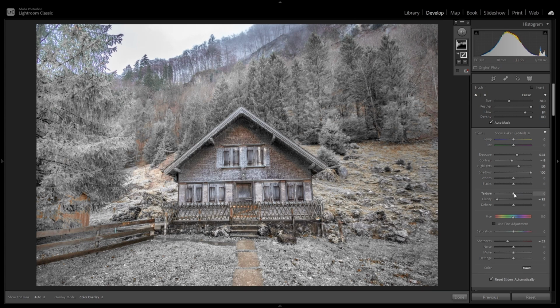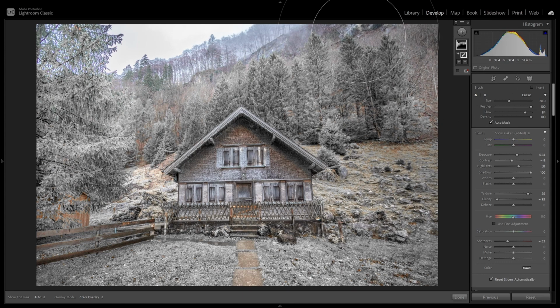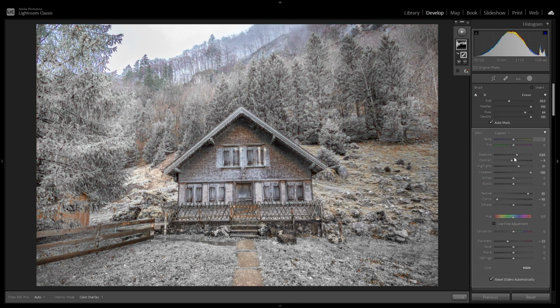But what else would I like to do for that picture? I think I would add some textures. Yes, I think I prefer that version because I have the impression there is more frost on the trees. Okay, cool. So from my point of view, it looks better. But let's check that brush again. Maybe we would like to add some white. No, I think that is okay.